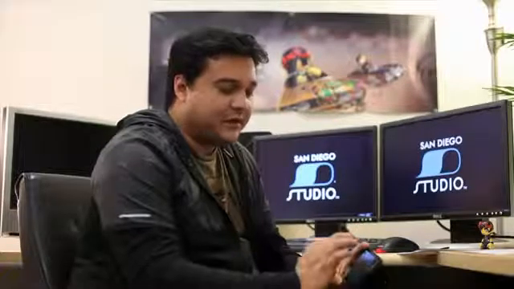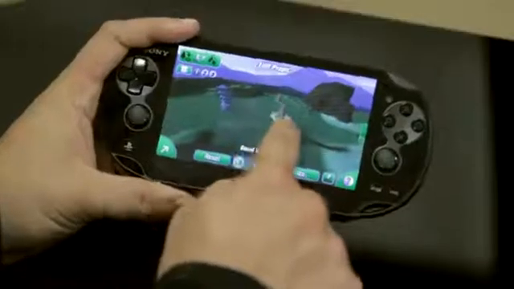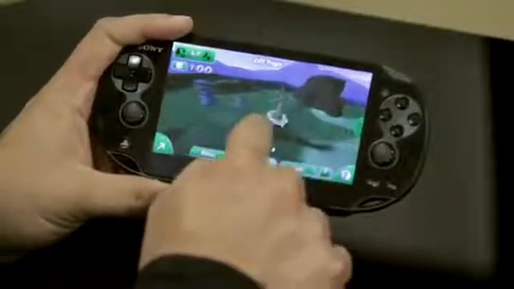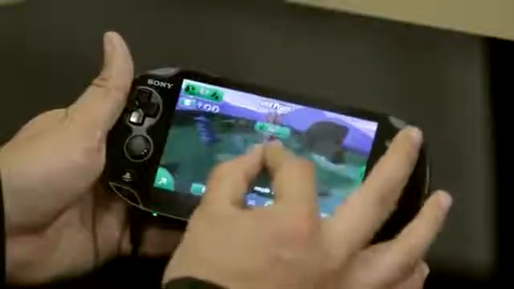This is the center icon. This is going to allow me to edit any already placed props. I can select them just by tapping on the prop. I can also double tap, and that'll center on the prop. Here I'm going to move the prop just by tapping my finger down and dragging around. I can also do the pinch and spread gesture, which will control the scale of the prop.